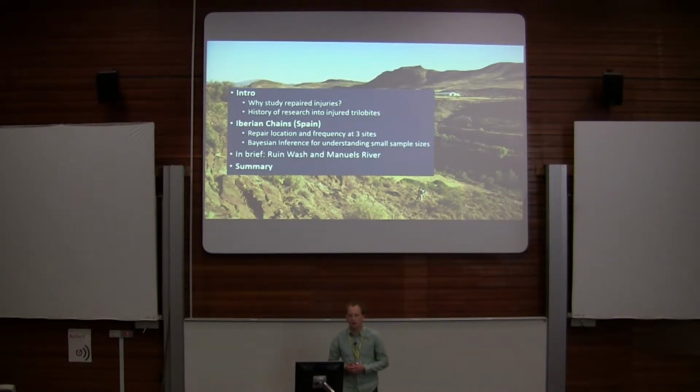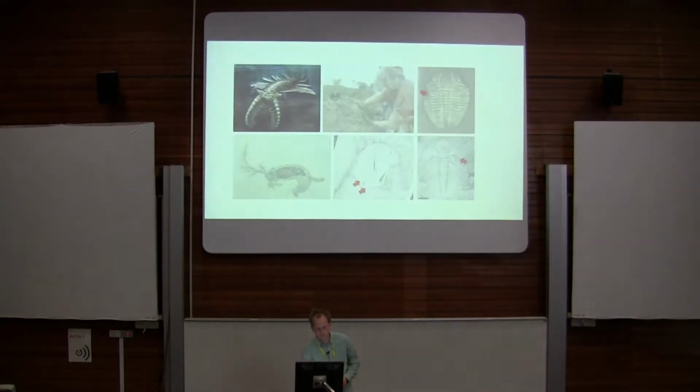And then finally, we're going to look at Bayesian inference, a little bit of statistical play to try and deal with small sample sizes, because these injuries tend to be quite rare. We're going to run through 2 other sites I've been working on at Ruin Wash and Manuel's River. Then we're going to sum it all up.